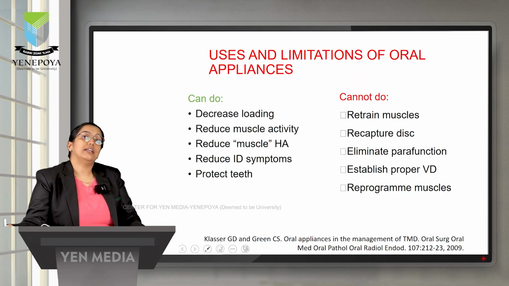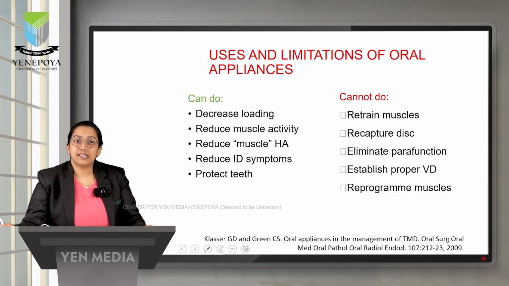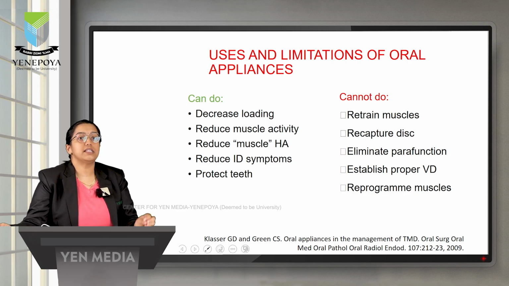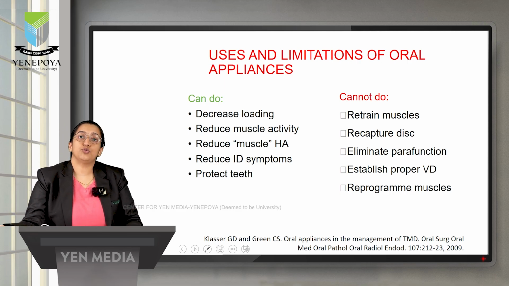Now, what are the uses and limitations of these appliances? They can decrease loading of the joint, reduce muscle activity and muscle hyperactivity, reduce the internal derangement symptoms and protect the teeth. What these appliances cannot do is retrain the muscles, recapture the disc, eliminate parafunction, establish proper vertical dimension and reprogram the muscles.